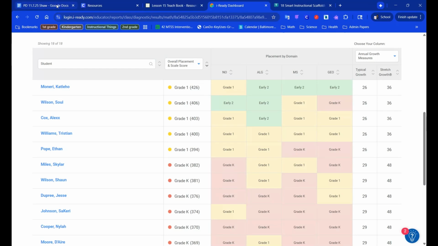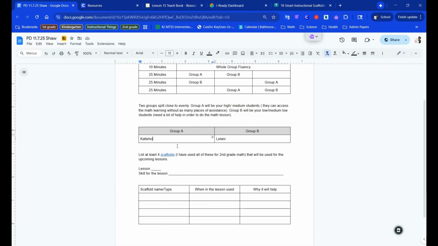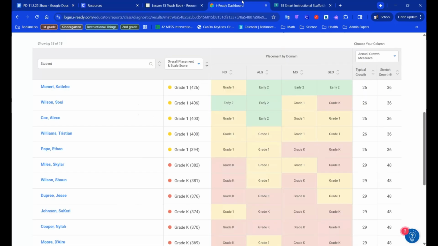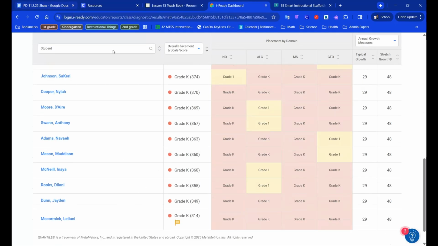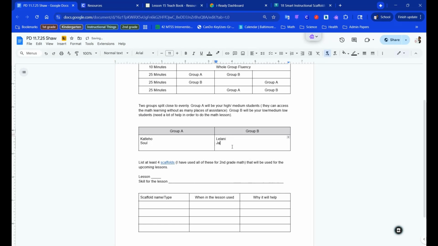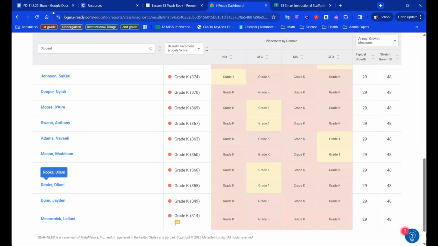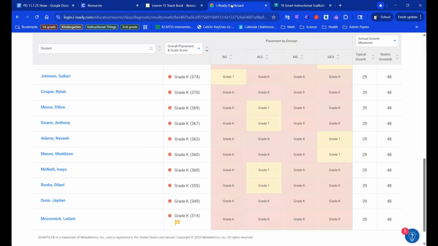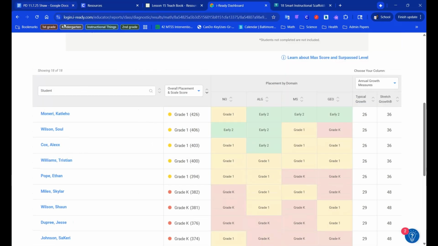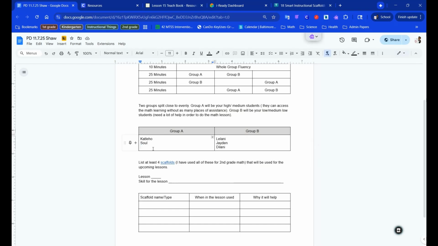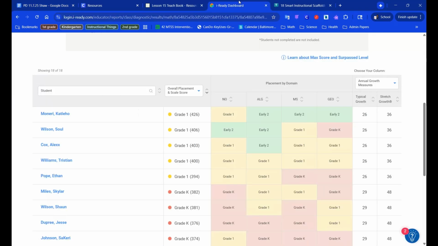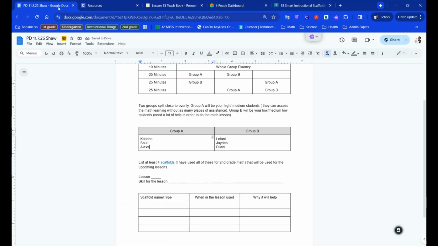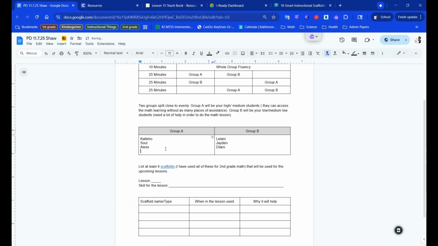I'm just gonna keep going back. So now I'm gonna put Soul here. Then I'm gonna put Jaden in this group. Then I'm already at the bottom, so I'm gonna take Delani. And then I'm gonna go back to the top, get Alex. And this is just gonna help me to make sure that I'm putting an equal amount and my middle students go in one group, and I don't have to do the work to figure out which group they're gonna go into. Tristan's gonna go here.